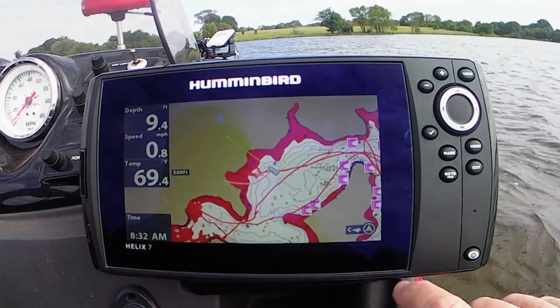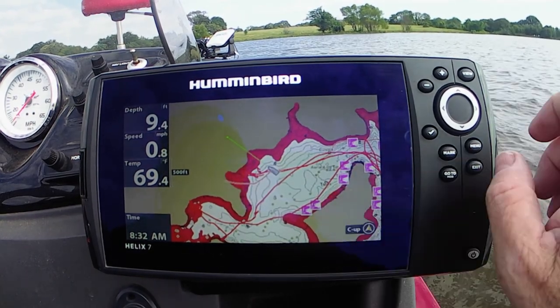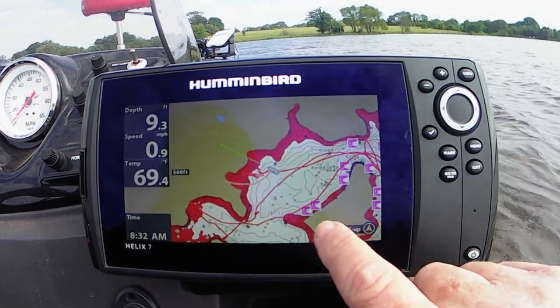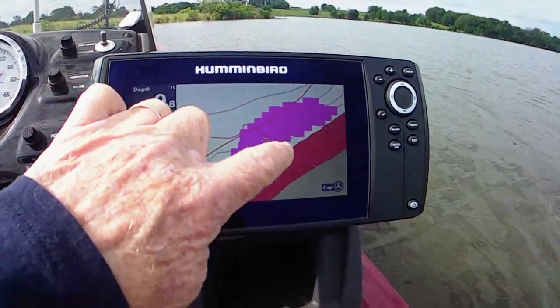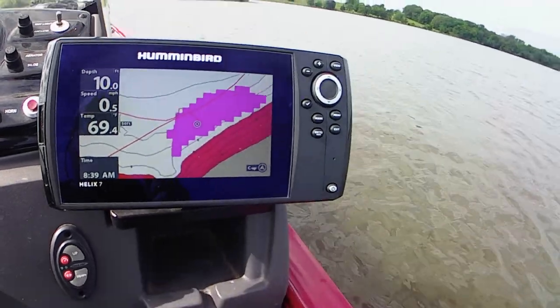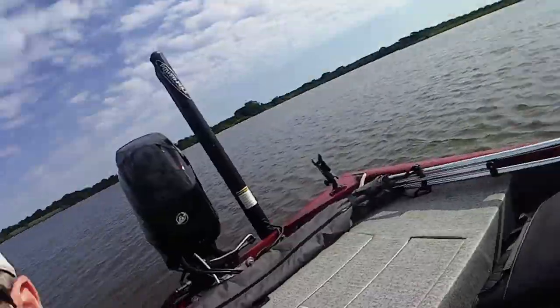Oh, there we go. It says right here in these parts is where supposedly I can find some crappie. So we're gonna go there and see if that's true, guys. Let's do it. All right, guys, so all this purple is supposed to be an area where the crappie are supposed to be. All right, so I've got my spot lock on, and we're gonna go fishing.